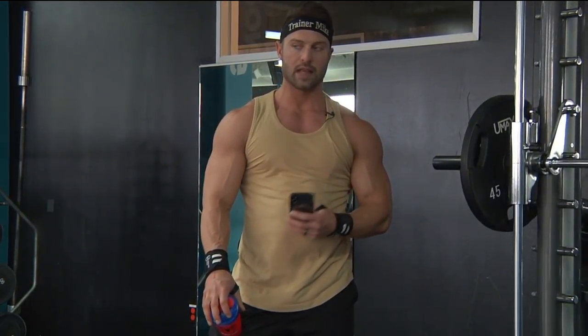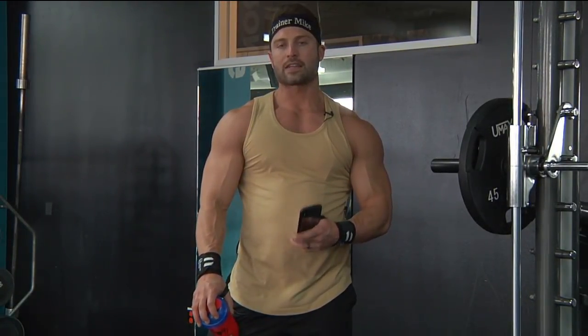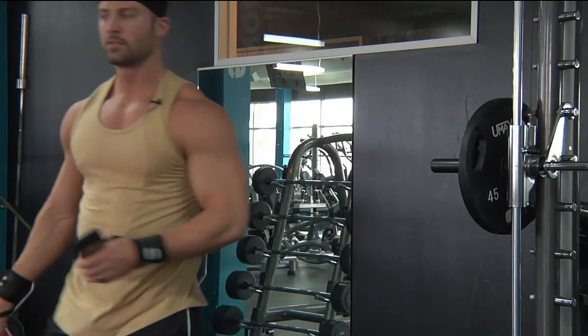I really, really like a variation of a close grip dumbbell press that we're gonna do next, but I'm gonna throw a little tweak in there. It's gonna help you target that inner chest.